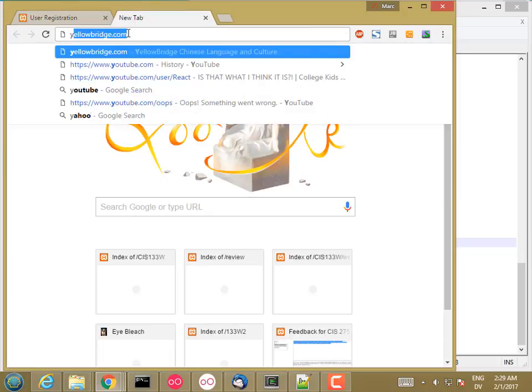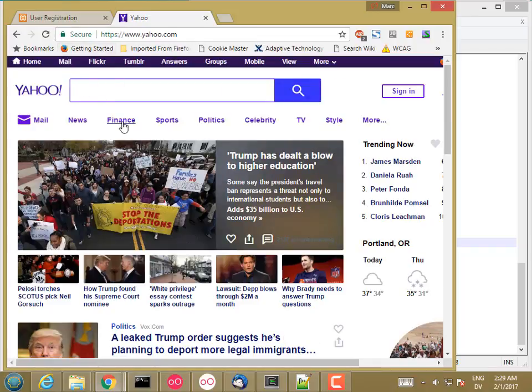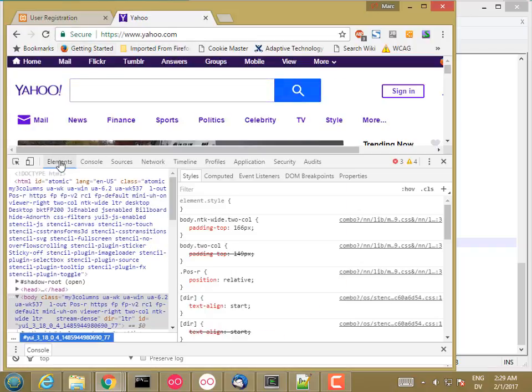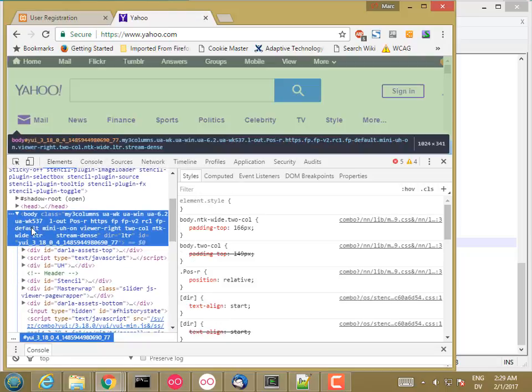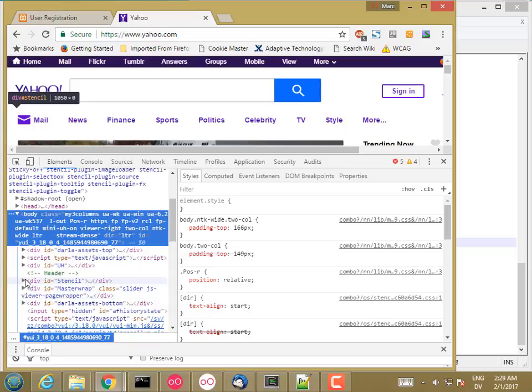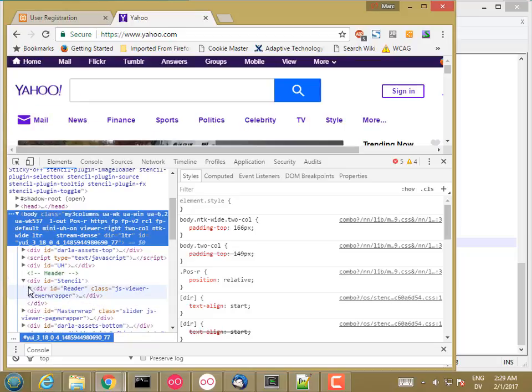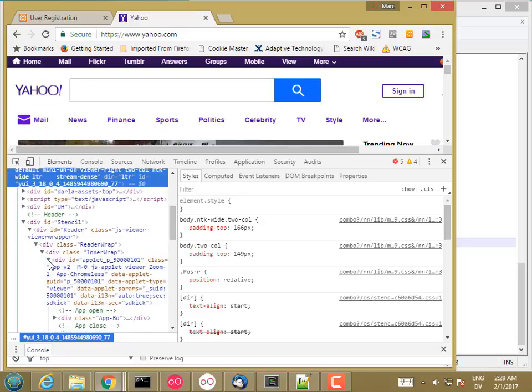So let's go to yahoo.com, and I'm going to go to the debugger and go elements. And so here, if I open the body, inside the body there's some div tags, and inside the div tags are some other div tags. Inside of those div tags are other div tags, which have other div tags, and so on and so forth. So this is a big, complex, hairy tree.